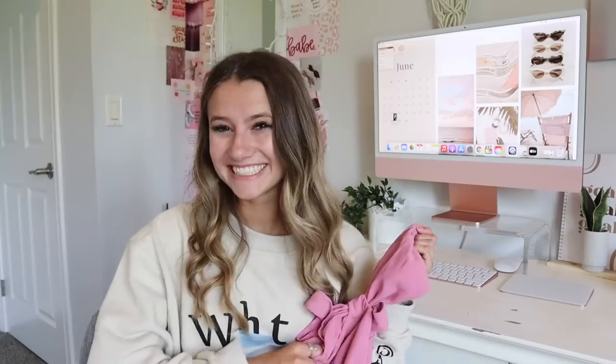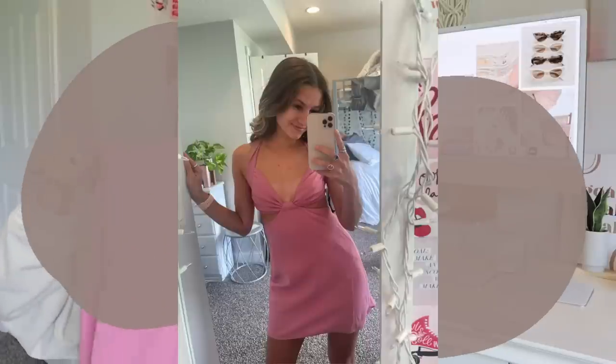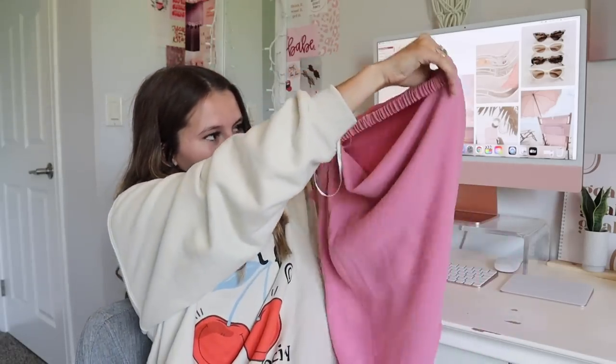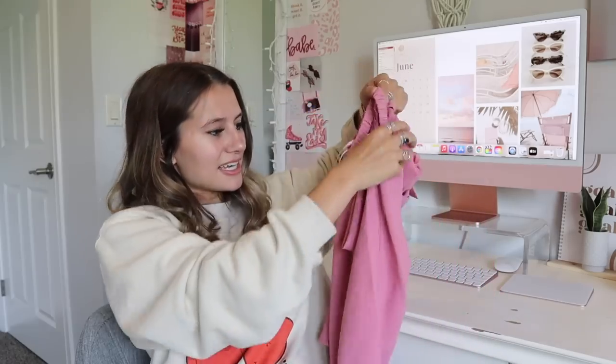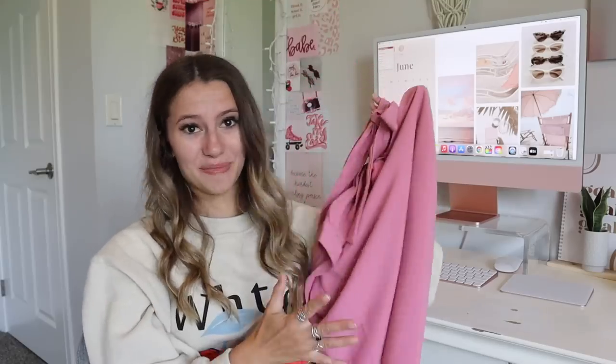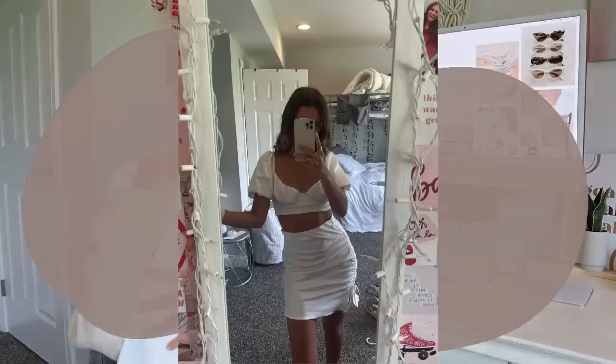Next I have this adorable dress — I've been seeing dresses with these little cutouts everywhere. This one ties around your neck and also ties around your back, with a cute little cutout and elastic detail. The back dips and ruffles, showing your lower back, and it's so flattering. I love the pink color — I can't stay away from anything pink. This is the Make Me Stay Mini Dress in pink, size extra small — perfect length.